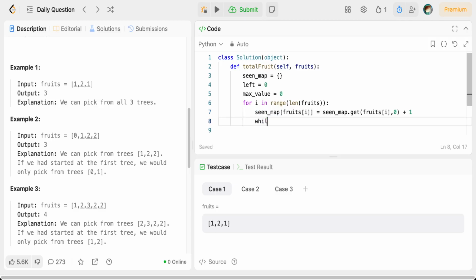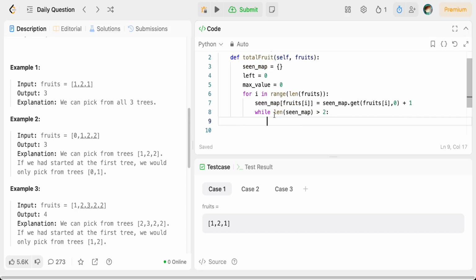So I put here while length of seen_map is greater than 2, I enter the loop. And as I said, we need to remove 0. We don't need 0 anymore.